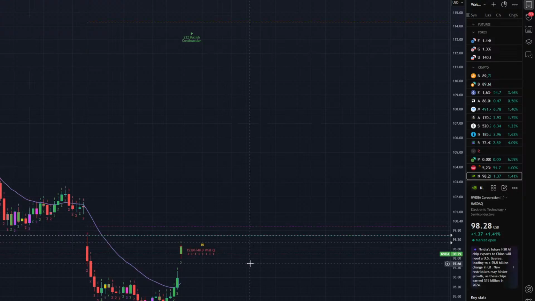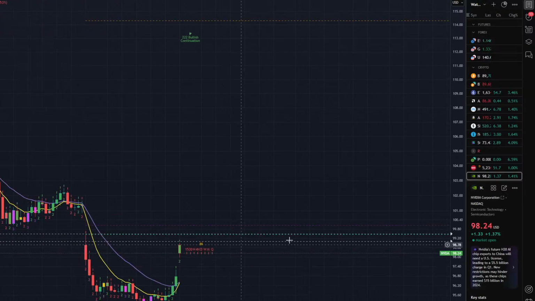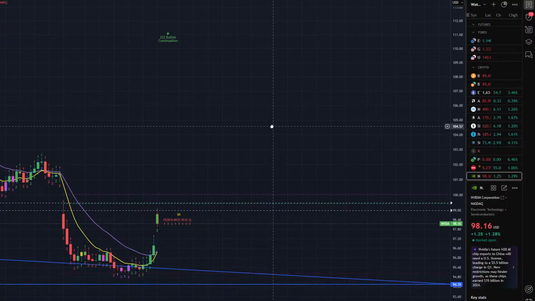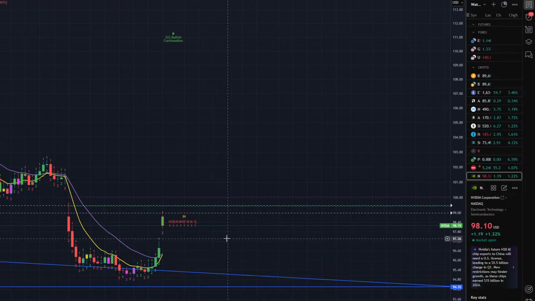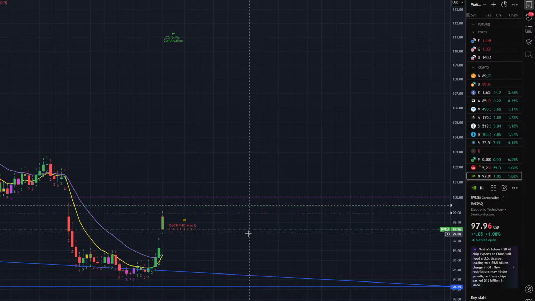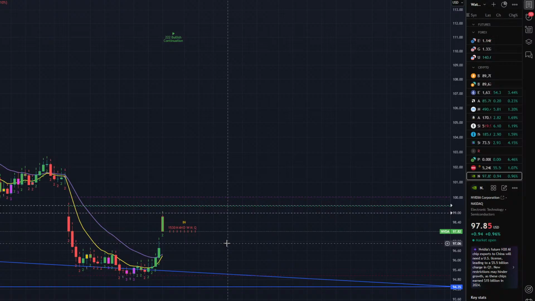Here, I'm checking out NVIDIA. Previously, I played a push to it over the weekend, and it played out pretty well. It looks like it had this gap up a little bit, but it's kind of coming back inside. Looks like you might want to fill this gap down to about 97.25 before it does anything else, which I expect from it. I really like to see this come back down.